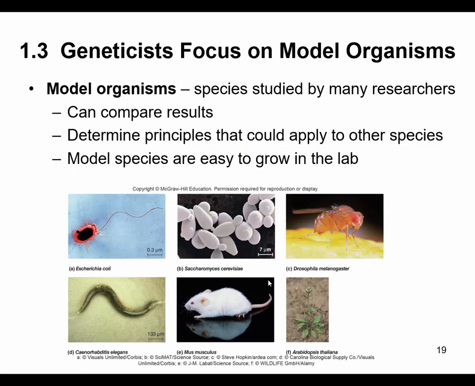Here are some model organisms. So here's C. elegans right here. I worked with C. elegans as a graduate student. Here's E. coli. I worked with E. coli as a graduate student. We still work with E. coli today in microbiology. This is Saccharomyces cerevisiae. This is just baker's yeast. You can go to Walmart and buy this Saccharomyces cerevisiae. It's just yeast. This is Drosophila, a fruit fly.